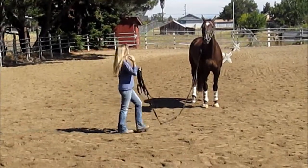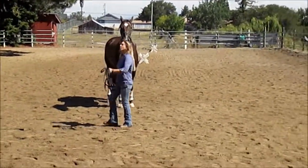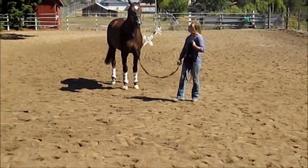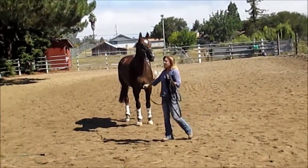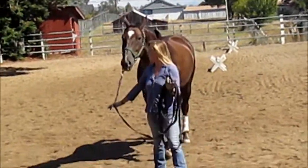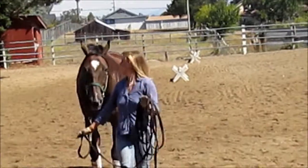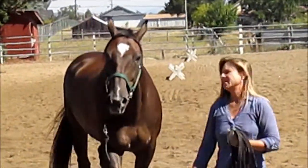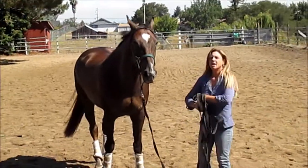Okay, so the way I started with the cavalettis is I started off with them on the ground, walk forward, and then went up to half height and then went up to the full height. As you can see, even full height is what? 1.5 feet. I mean, it's tiny, but that's the whole point, is that they're little tiny obstacles.